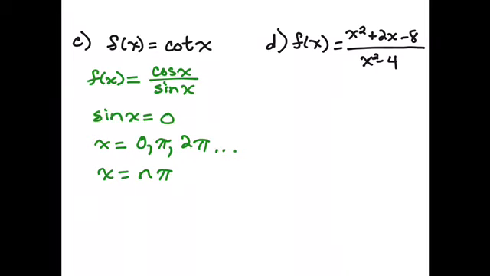I can't cancel it out. So all of these are vertical asymptotes. And if you think about the graph of tangent or cotangent, they're both very similar. It looks like that repeating, and for every period there's a vertical asymptote in between, right? That's actually tangent. I think cotangent goes that way.